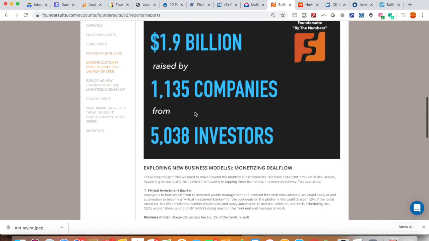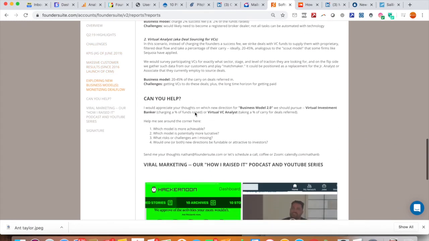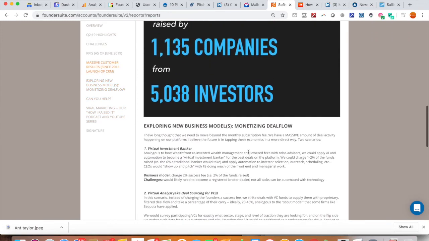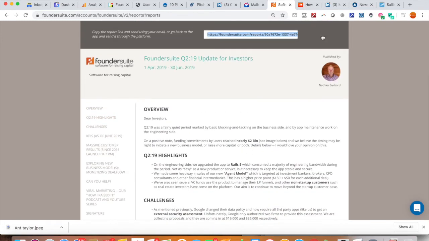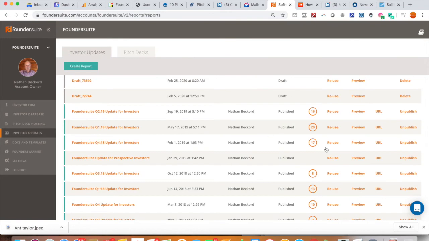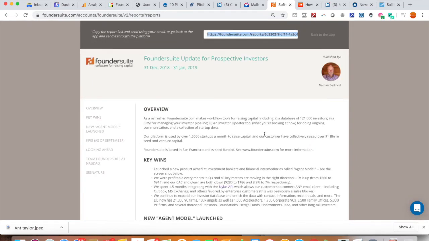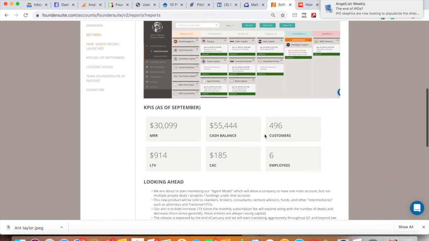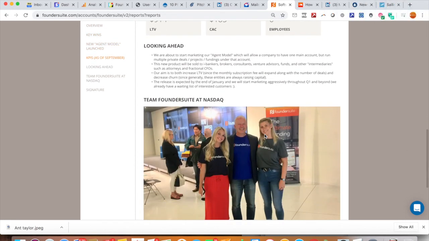It's completely customizable, but you can put in images and KPI tables. So I often tell founders, start sending one of these out a couple months prior to raising money. Start sending it to investors that might be interested. Of course, get their permission to add them to your distribution list. But use this as a way to pre-market your deal.